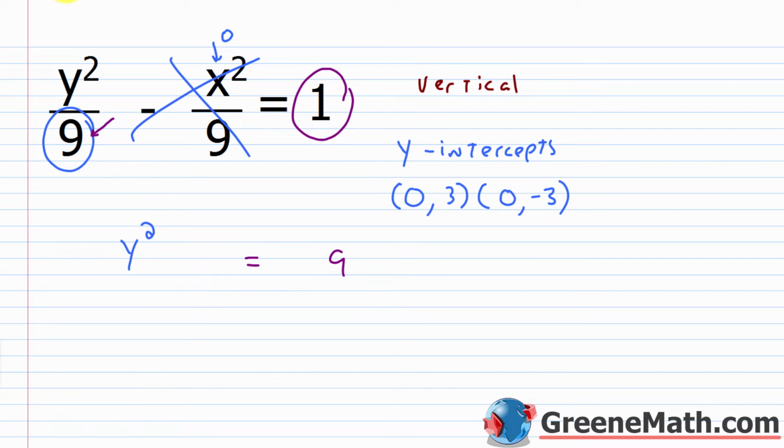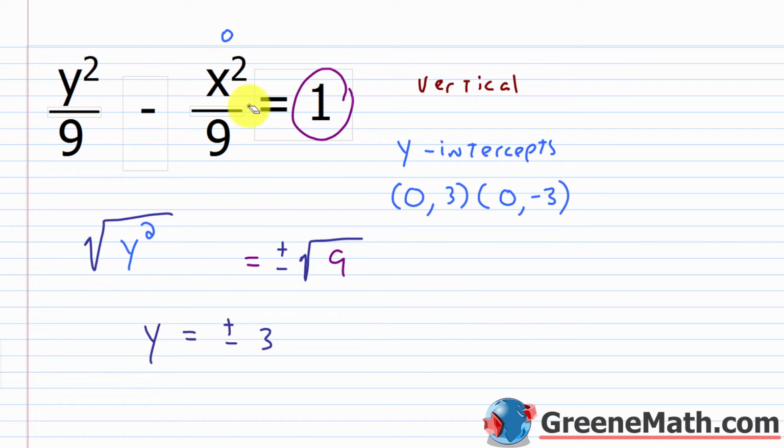Now, the end result to get y by itself is to take the square root, and over here I have to go plus or minus the square root of that guy. So the shortcut is always to look at the denominator and say plus or minus the square root of that. That will give me the y values for the y-intercepts. And again, you could do the same thing if you're working with x-intercepts. The concept is the same. So this gives me y is equal to plus or minus 3. Of course, we already know that. 0, 3 and 0, negative 3 are the y-intercepts.